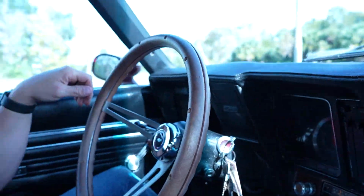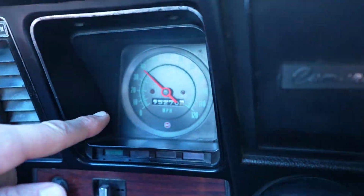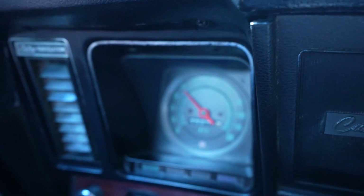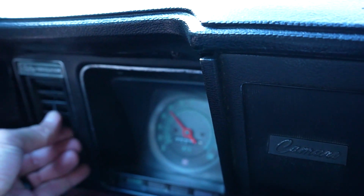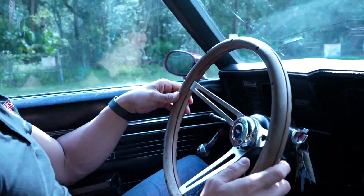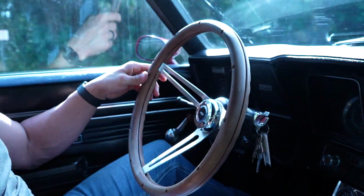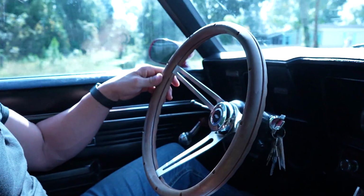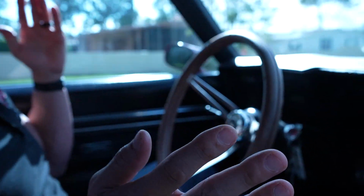Let's drive it. Nice smooth ride in the car. Let's check our speedo first. It is functioning, it is accurate. No bounce or sway or anything like that. I'm adjusting my vent here so I can get some air blowing on me. The car rides fantastic. Real nice smooth ride to it. No tire vibration, engine vibration, tranny vibration. You let go of the wheel, the car tracks nice and straight.